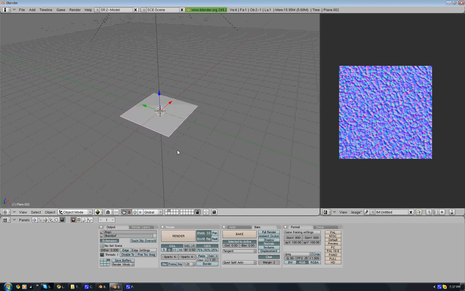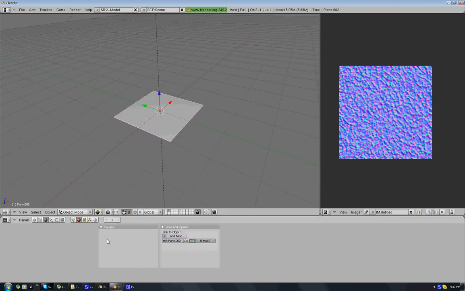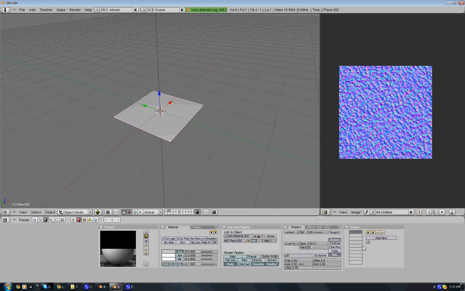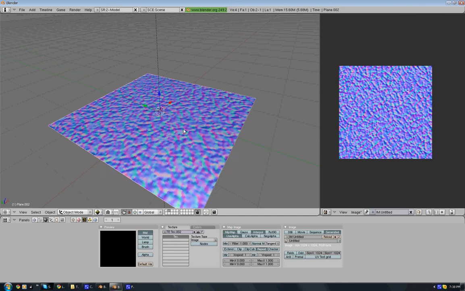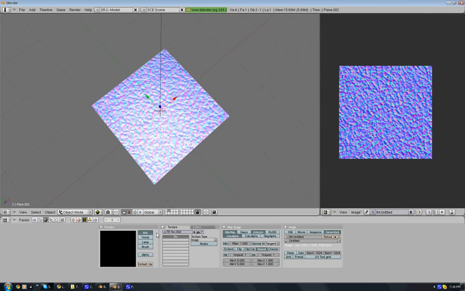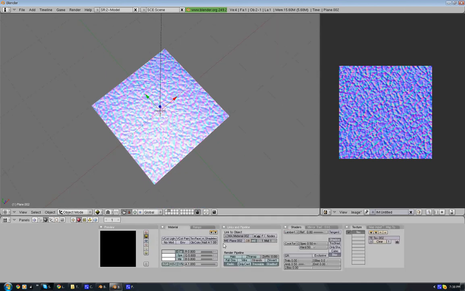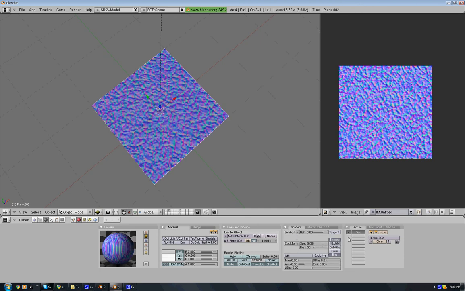Okay, now, click on your plane. Go over to your Blender materials. Add new. Go to texture, add new, go to your textures button, shift F6, or just F6 for Windows users. Click image, and load in your normal map. Now you'll see this right here. We want to go back to materials and click shader and turn specularity all the way to 0 in your shaders. Okay, now we're going to go to map input and make UV.